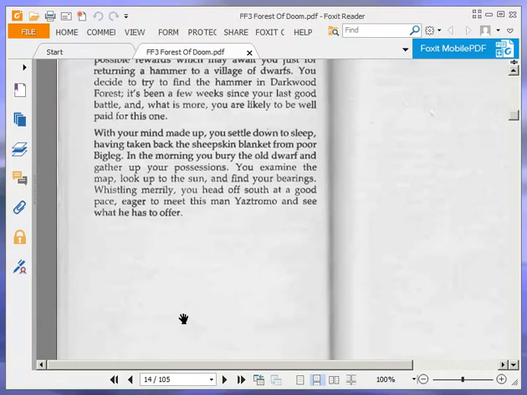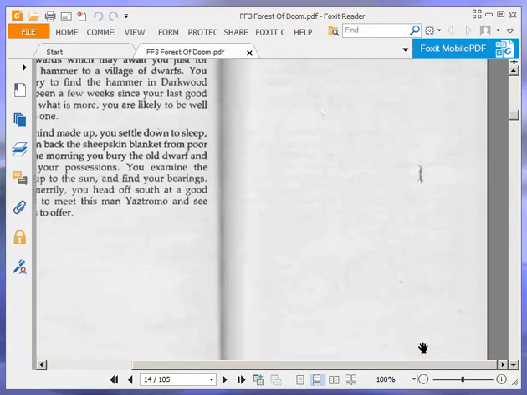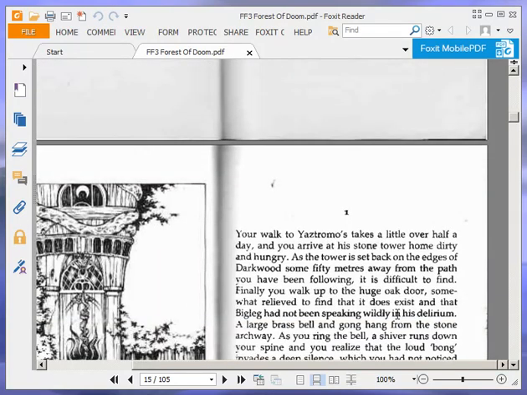You examine the map, look up to the sun and find your bearings. Whistling merrily, you head off south at a good pace, eager to meet this man Yazstromo and see what he has to offer. Now turn over.